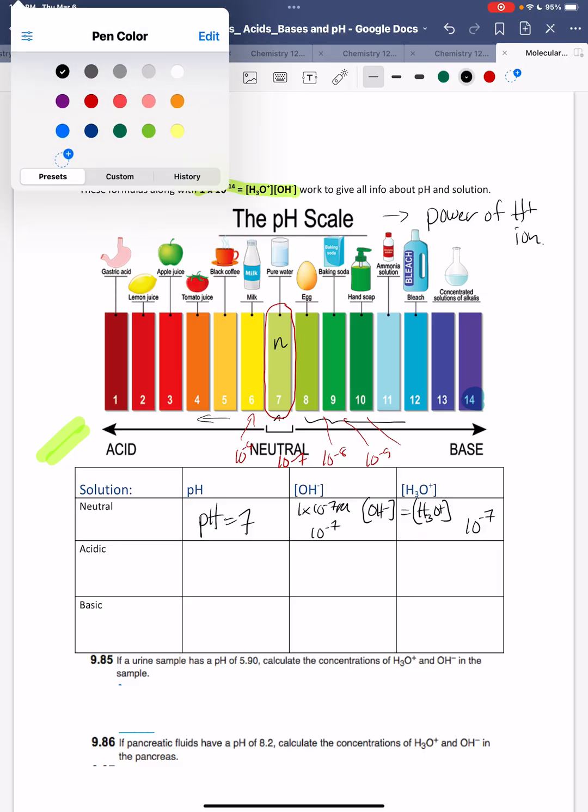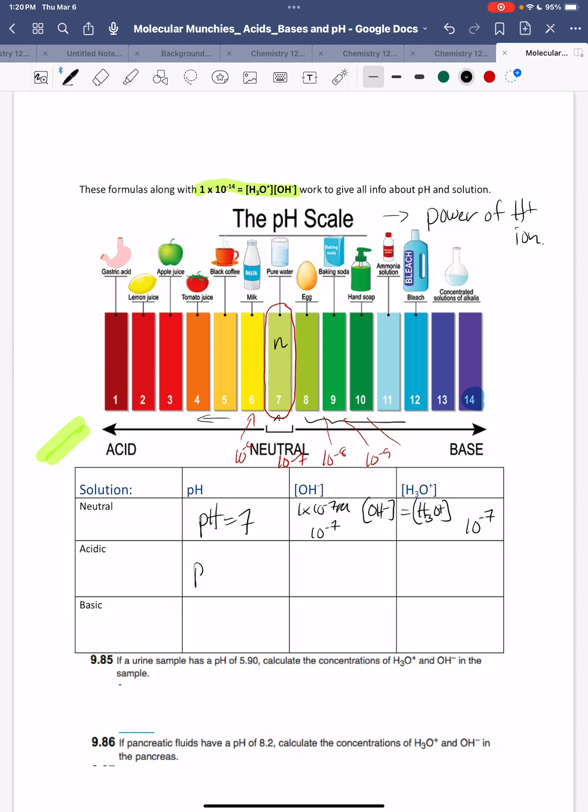Okay. So what happens when I have an acid? Well, that means the pH is less than 7. I'm down here in this range. This is the acidic range, right? And as we go down in numbers, that's because the concentration of the H3O plus is larger. So we've got a larger amount of H3O plus in the solution. So when we have more acid in the solution, it's deemed acidic, right? And so that means that the concentration of H3O plus is greater than 1 times 10 to the negative 7th.